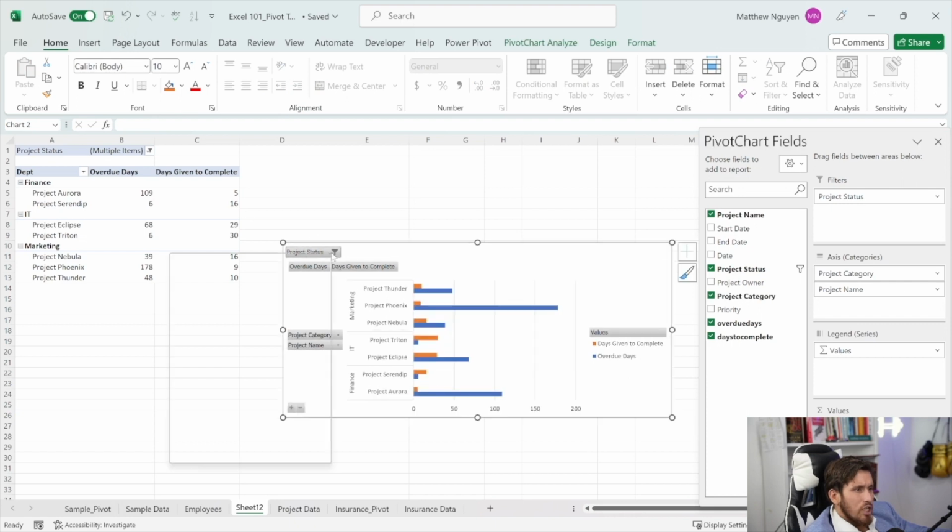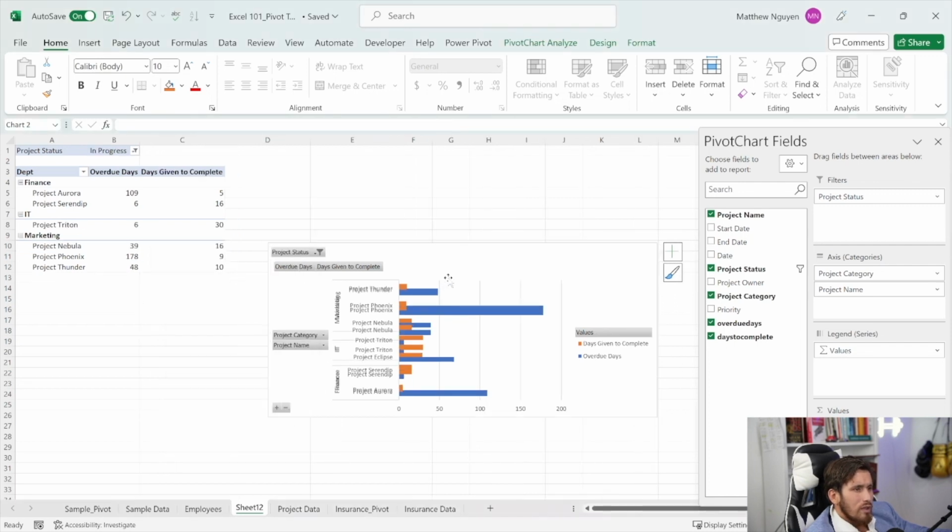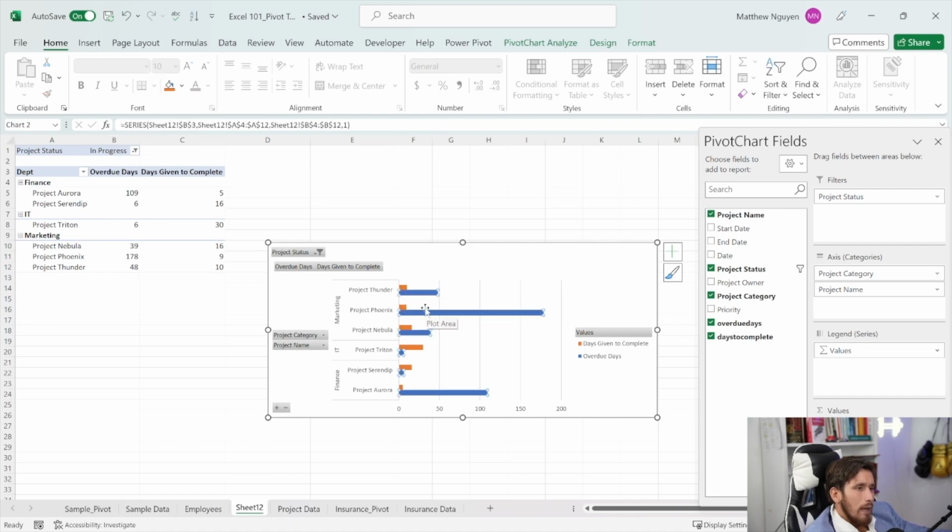Now let's say we want to change the project status to only the ones that are in progress, not the ones that are on hold. So we'll filter that out. So we know that these are the projects that we need to follow up on in our firm to say, hey, we gave you guys X amount of days to complete, and this is how many days overdue based on the analysis we did on today's date. Again, another useful tool to do an analysis of your projects if you're a project manager or doing some sort of analytics to see how long on average you are overdue on project dates.